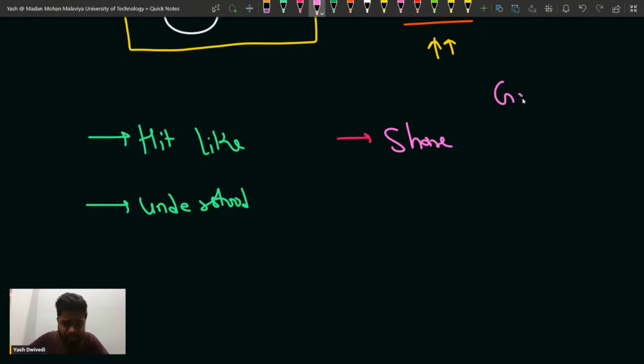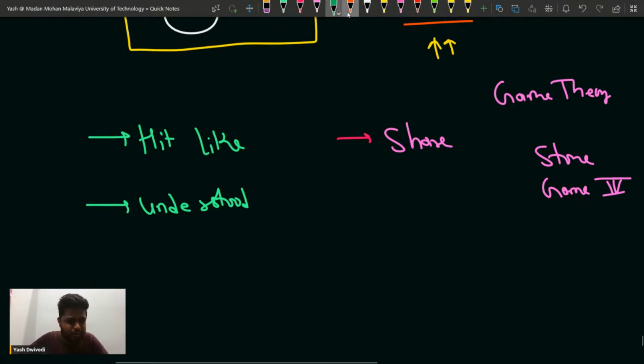This is basically a game theory problem, so this can be asked in many companies. And also try the Stone game 4 problem that I have shared with all of you. It's just based on this particular conceptual idea only.